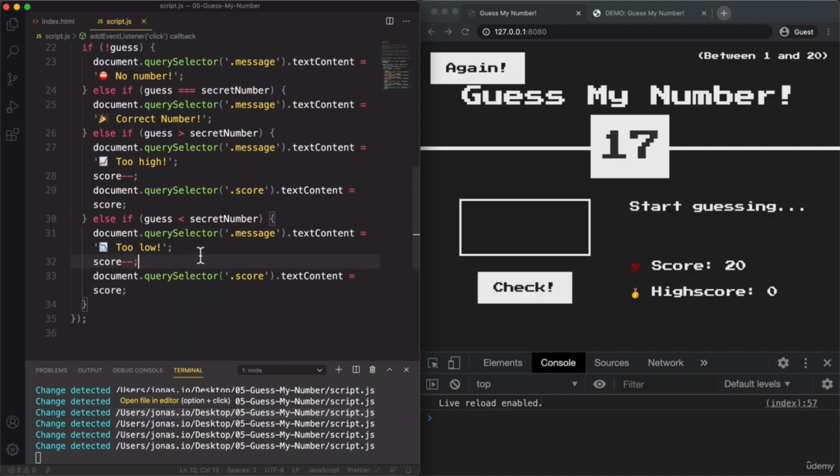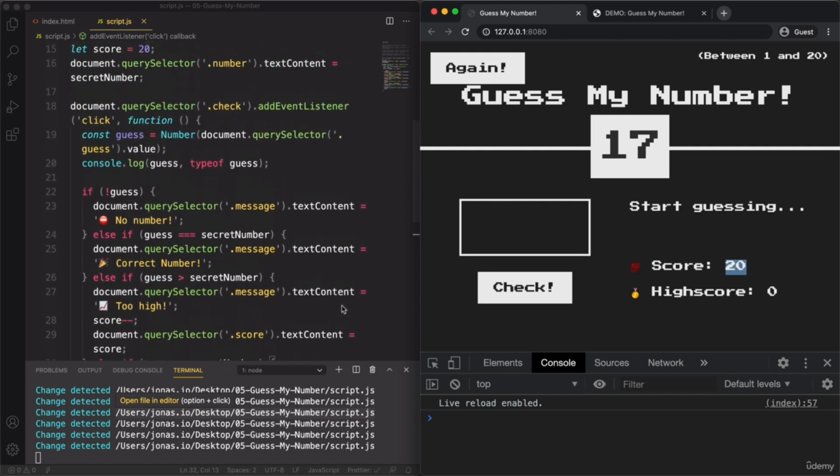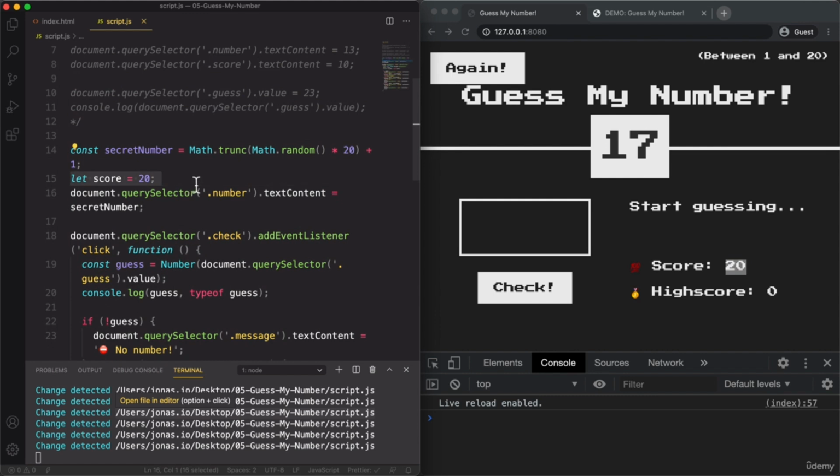Give it a save. And before testing it, let me again explain what we just did here. So as I said, we could have also stored this score basically in the DOM. And to do that, we would always just read this value from here. So right from the DOM, then we could decrease that value and then write it back here to the DOM. But then we would not have that value in our code. So essentially, our application would have no way of knowing that score at all points. And so it's always good to keep a variable which actually holds the data in our code and not just rely on the DOM to hold our data.